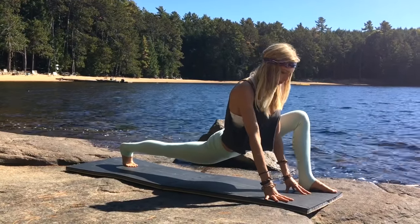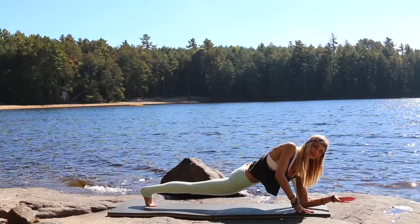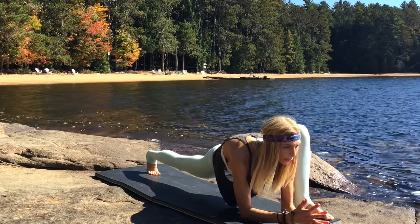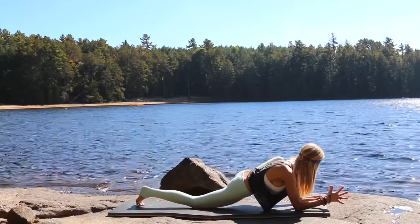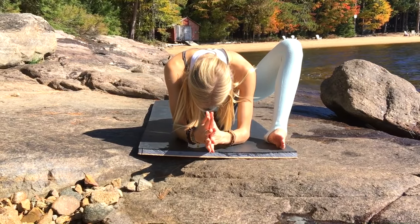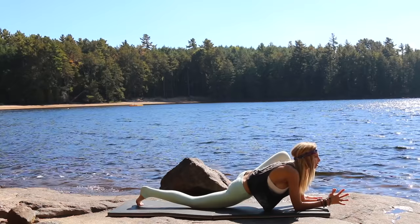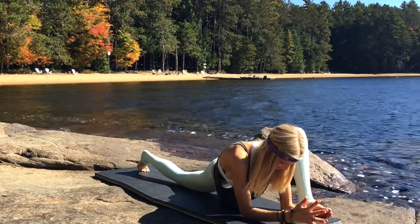When you're ready, slowly bring both elbows onto the mat. If this is too difficult, you're more than welcome to stay with your hands on the floor. You can also take your back knee all the way down to make this a little easier. Think about rolling that outside foot to the lateral side — the pinky toe area — allowing that knee to fall away from you as you let go deeper into this posture. Focus on the breath.